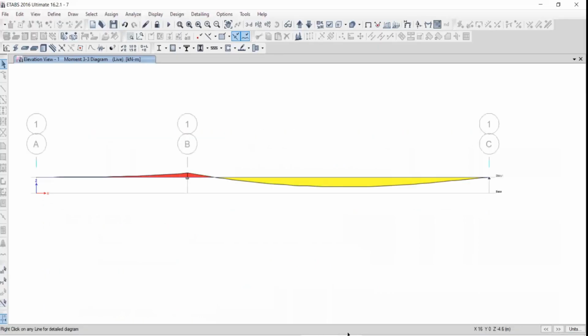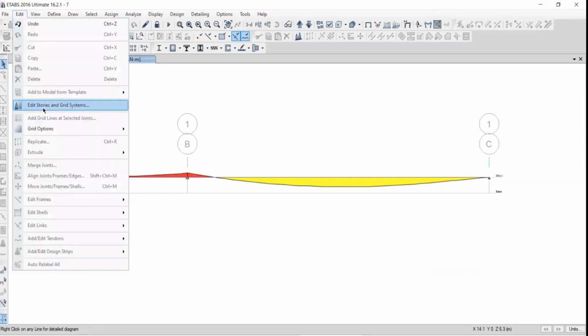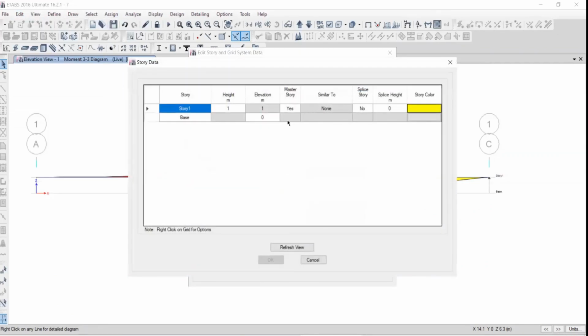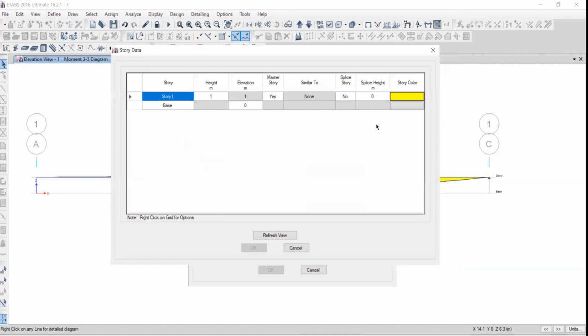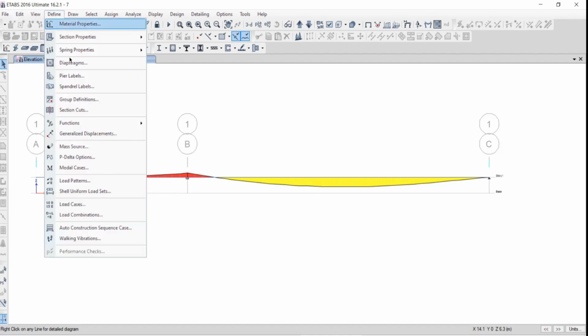For example, this is ETABS 16 version. So go to Edit, go to Edit Story Grid System, go to Modify Show System. So here a story color option is there. But if you look at the 2015 version, which is also in use in the market, most of the consultants are even using it, this option will not be there. Okay, so this color is here, and the color helps a bit. What help it gives, we will see ahead. So yes, the addition of the function is there, so obviously it will help you. But in analysis there will be no changes for you, and design also will have no change. So that will be the same. So the version of the software is not going to matter a lot.